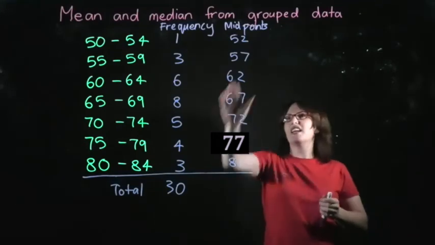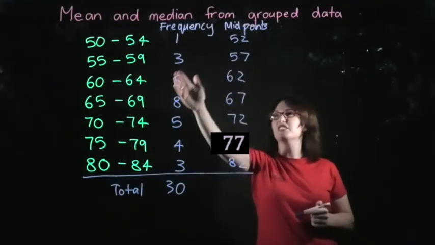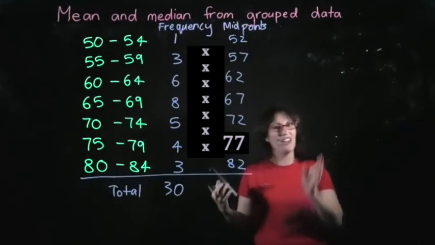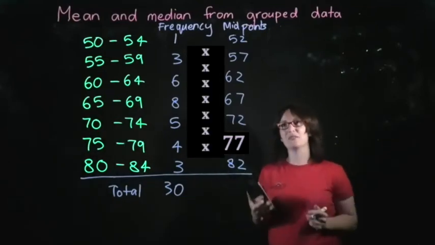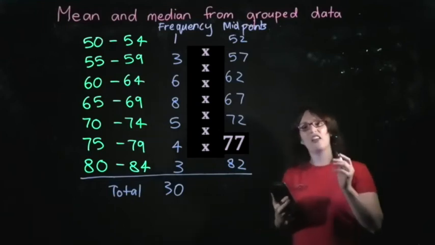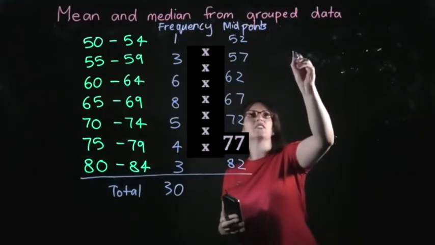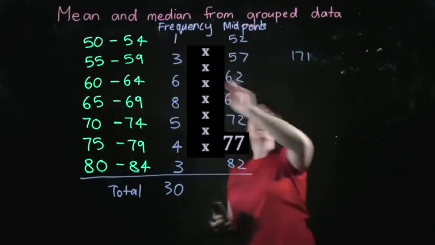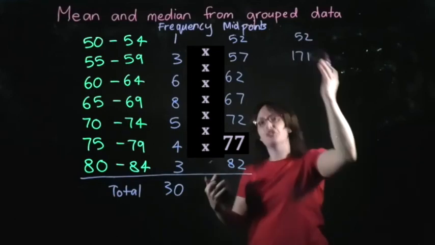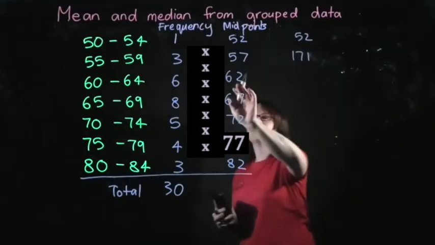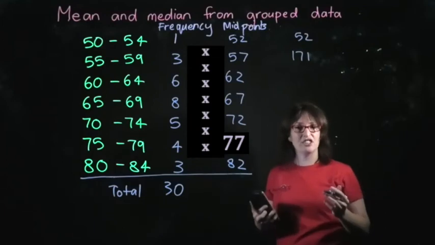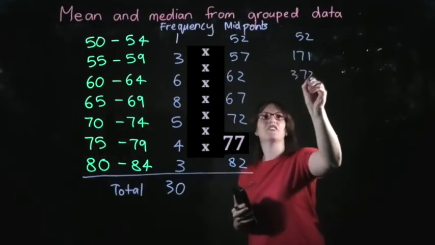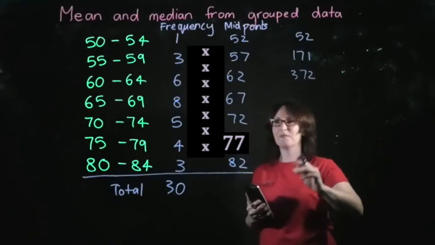So essentially, what are the ages of the people in this group? Well, it's 3 lots of 57. What does that give us? So if you have your trusty calculators with you, you'll be doing a multiply to work all of these out. 3 lots of 57 gives us 171. I have 1 in this category here, so we're saying we have 1 52-year-old, let's say, 6 62-year-olds. So what's their age in total? 372 for the total. I'll finish off the rest.